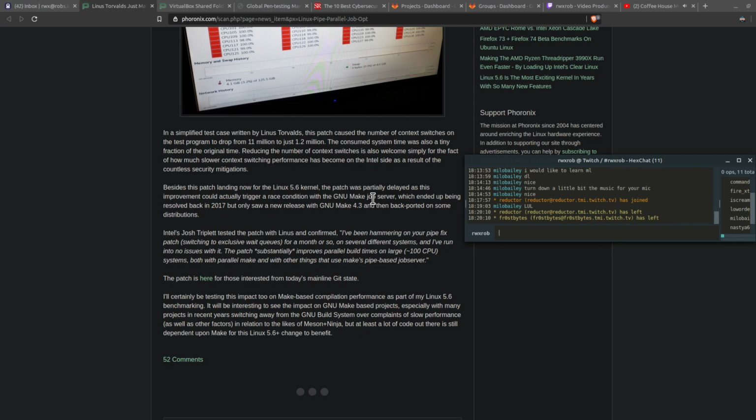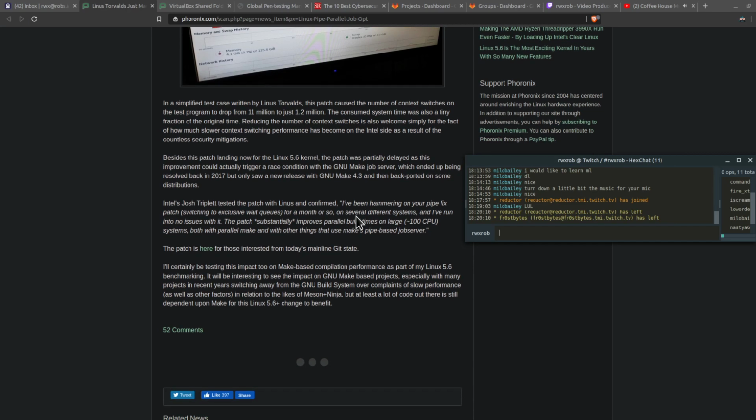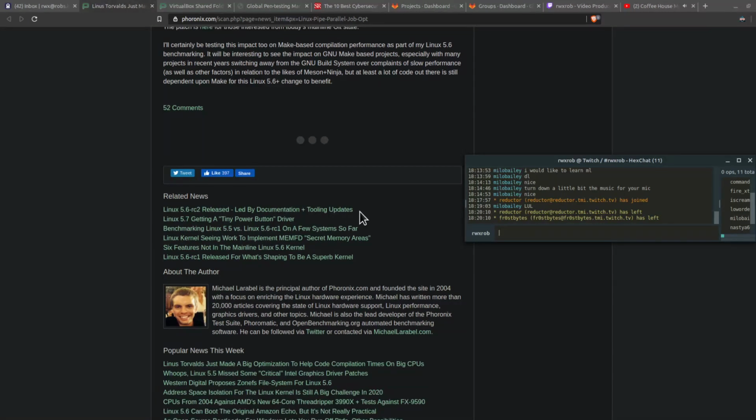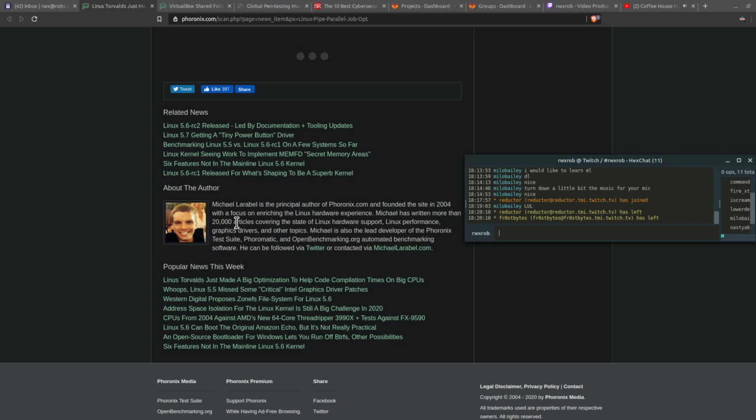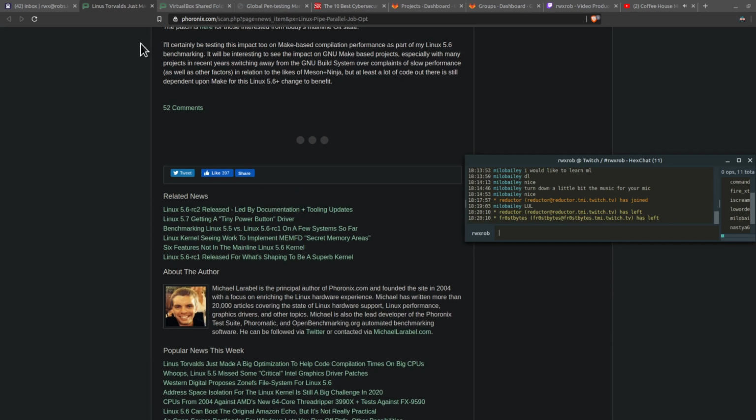I'm unaware of that. So that sounds like there might be a daemon or a server somewhere running in there that can do parallelism or concurrency, which are not the same thing. We'll have a thing on that some other time. This is super cool. Phoronix, hey Michael, shout out to you. Thanks for writing this stuff up. This is great. We're going to be frequently coming by your place, obviously.